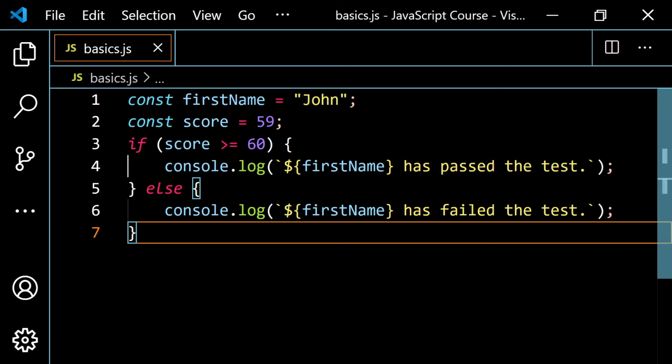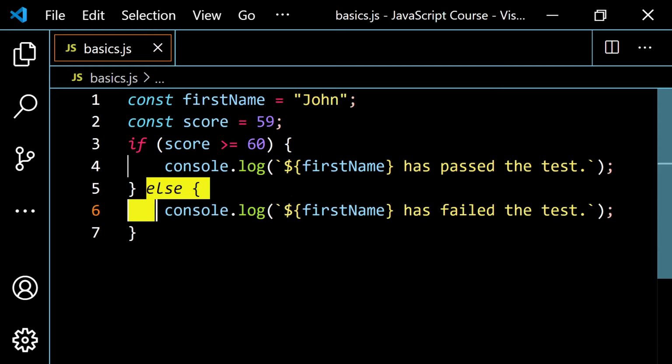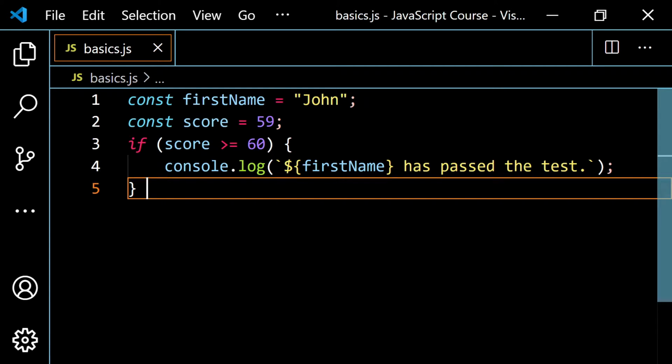Let's suppose that we wanted to also know the letter grade that's associated with our test score. So in most places, if you get between a 90 and 100, you get an A. If you get between an 80 and an 89, you get a B, so on and so forth. So let's say that we come up here. I'm just going to delete this really quickly, okay? And I'm going to start up here.